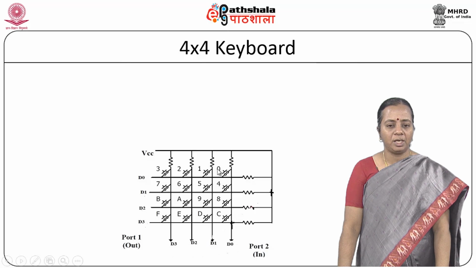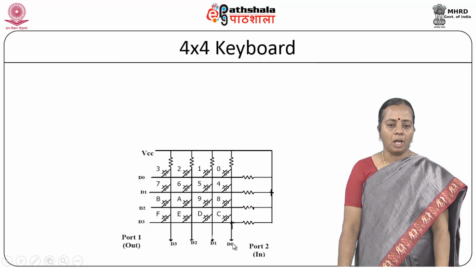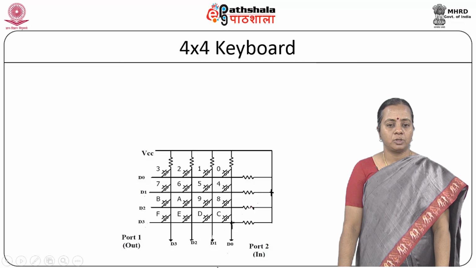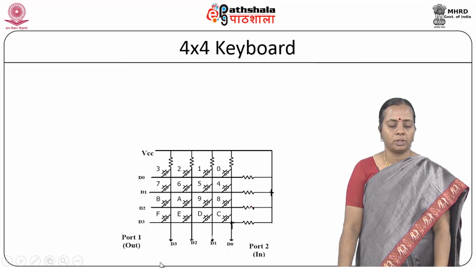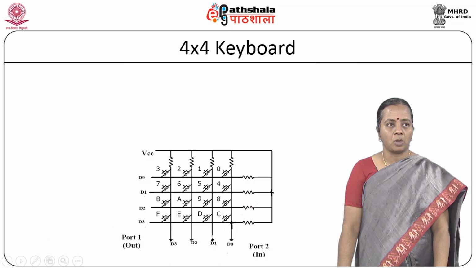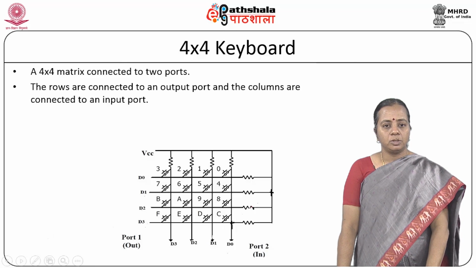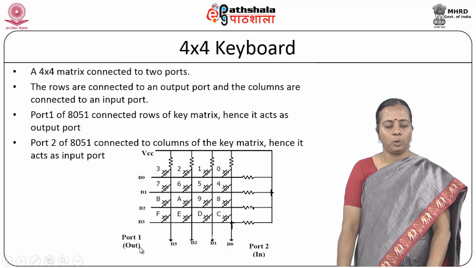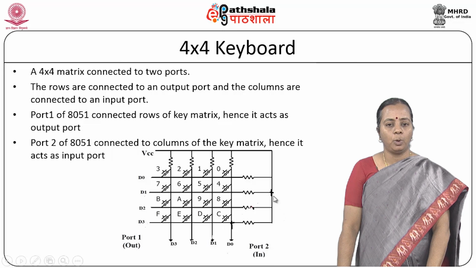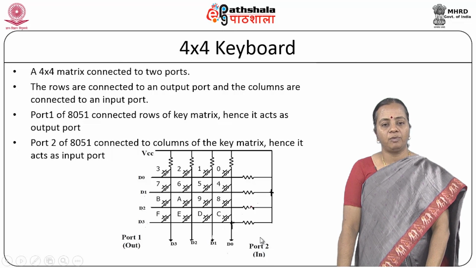So, if I am getting a 0 over there, then I will find out that any one of the keys is pressed. By identifying in which column I am getting a 0, I will find out from which column I get the key press. That is the way, and with the rows also, that is the way it has been done, so that the row is also identified. So, it shows that port 1 is the output port, port 2 is the input port, and it is only a 4x4 keypad given for demo.